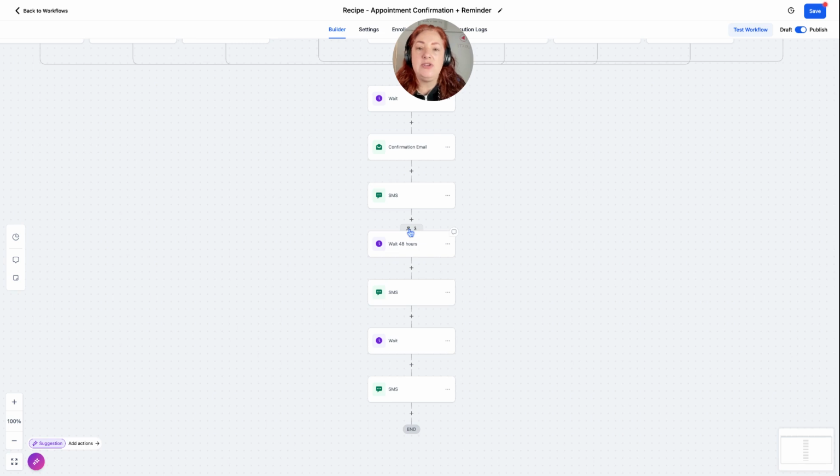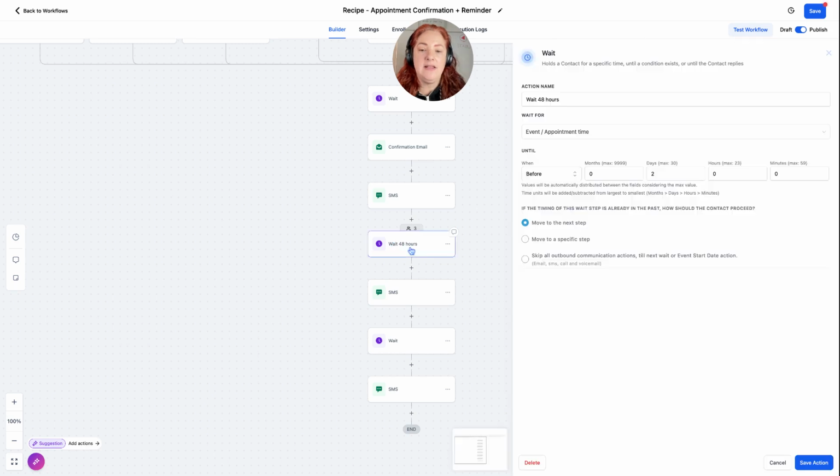This here is going to show who's in the queue. I'm not going to click on that right now because I'm in my live account, so I don't want to share my client's information. And then in this case, the next thing you want to do is put in a wait step for how far in advance you want to remind your client that booked with you, so that this way, life gets busy and you're providing the best customer service by doing this and also insulating your income, right?